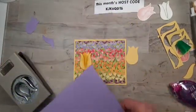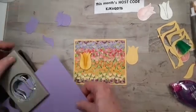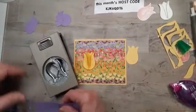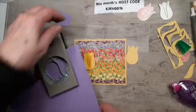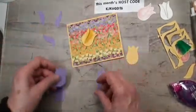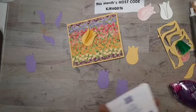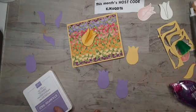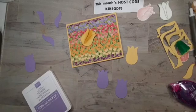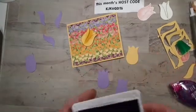Oh, darn, I didn't get it quite right. Let me try it again. I wasn't paying attention. It was over. Let me do one more if I can. Okay, there. So, if I wanted to do it and get a Highland Heather, and let me see, do I have a, maybe this one will work. It's a reddish, but it's okay.